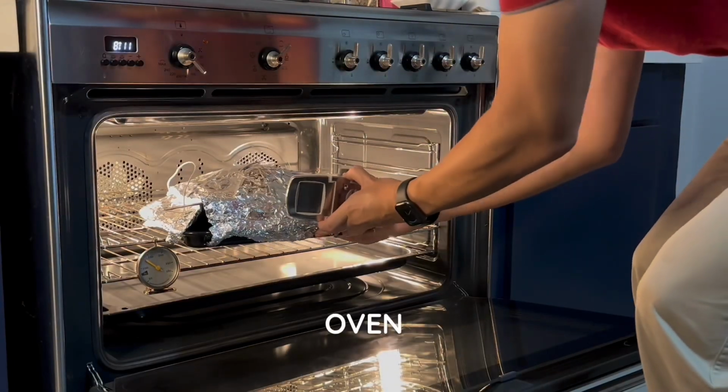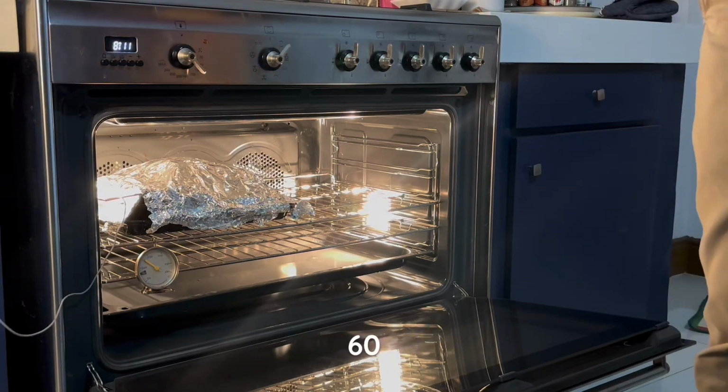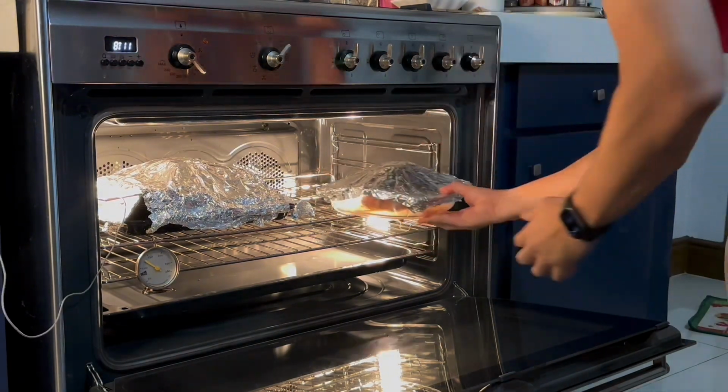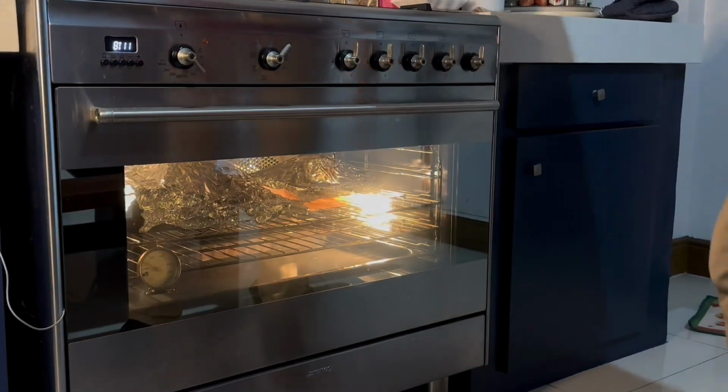Bake in a preheated oven at 160 degrees Celsius until the thermometer registers 60 degrees Celsius. If you don't have a thermometer, don't worry. Just keep it in there for about 20 to 30 minutes per kilo.